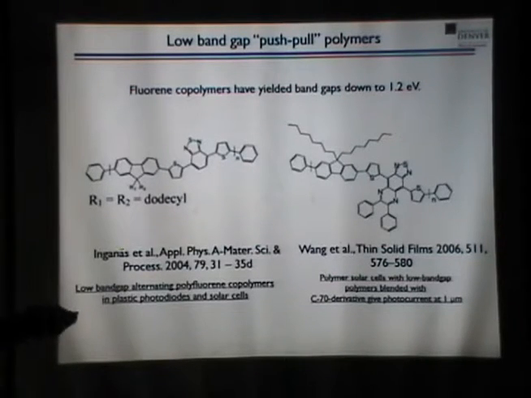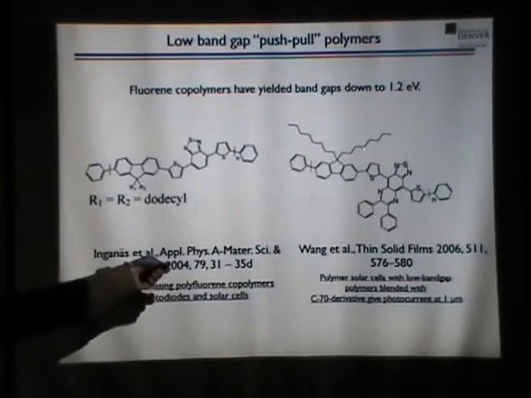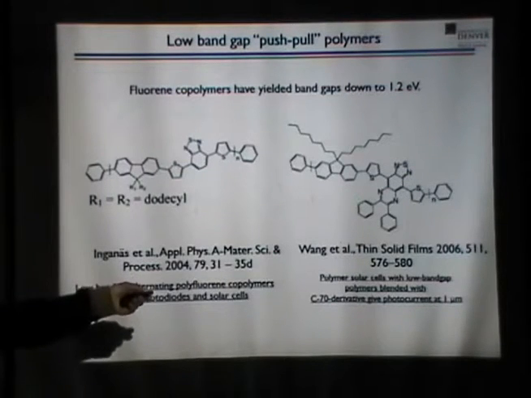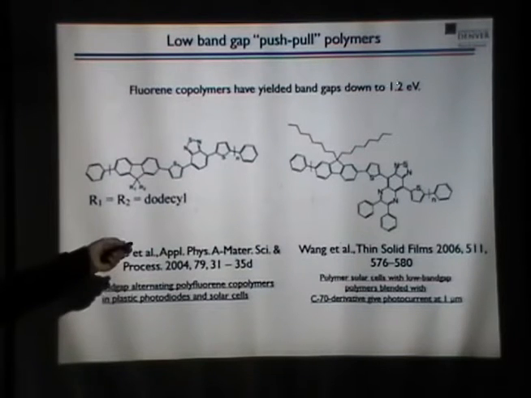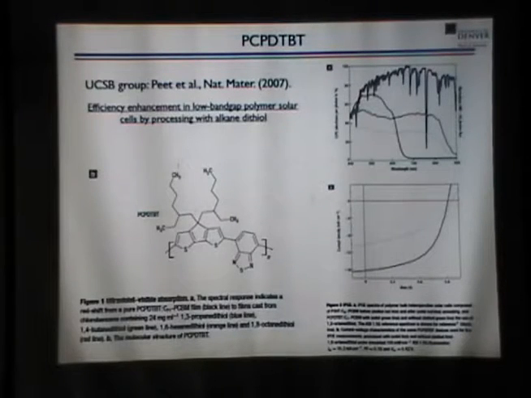So Olle Inganäs in Sweden is making materials. His group is making materials based on polyfluorene. That's the structure here. This structure, which we saw before, is a benzodithiophene, BDT. This shows up quite frequently as well. Another material was, again, the polyfluorene. Instead of a benzodithiophene, you could add another group over here, make a much bigger electron donating structure, and in some cases get band gaps down to 1.2 electron volts. So don't bother memorizing these structures, I'm just going to flip through.